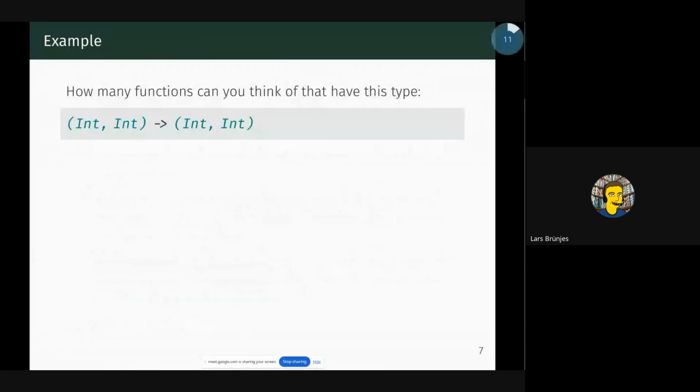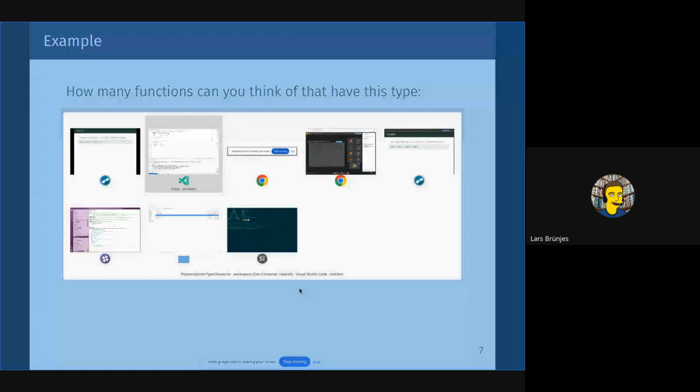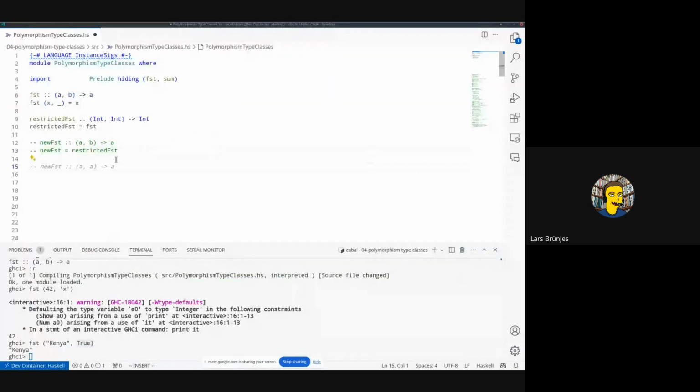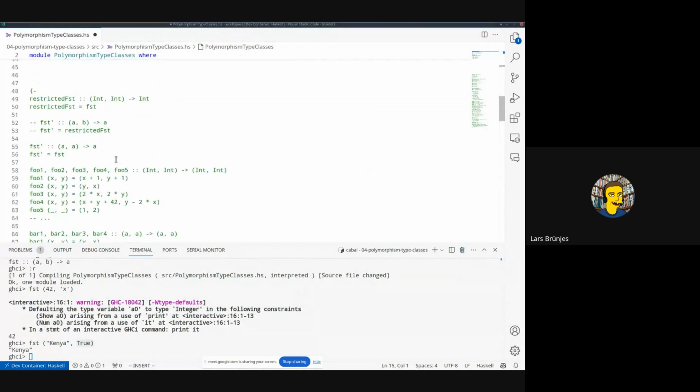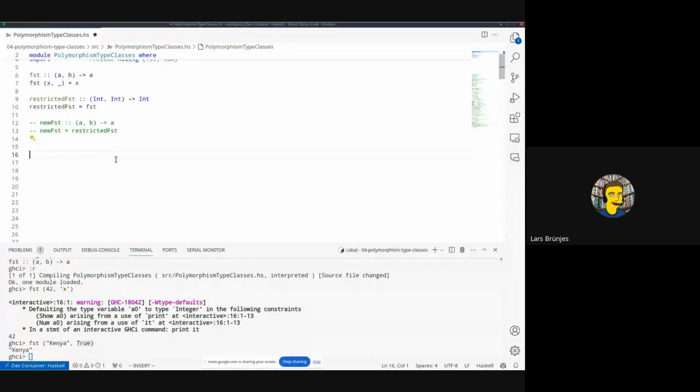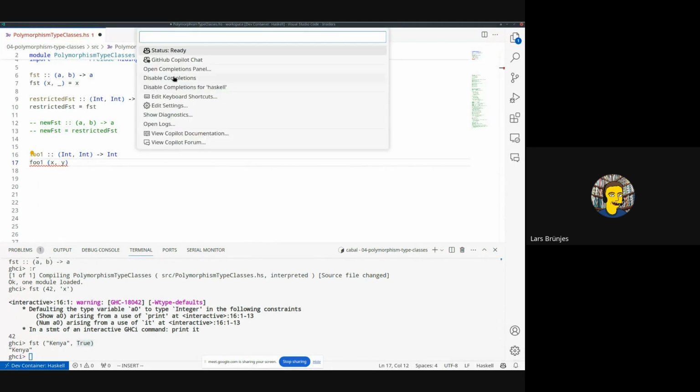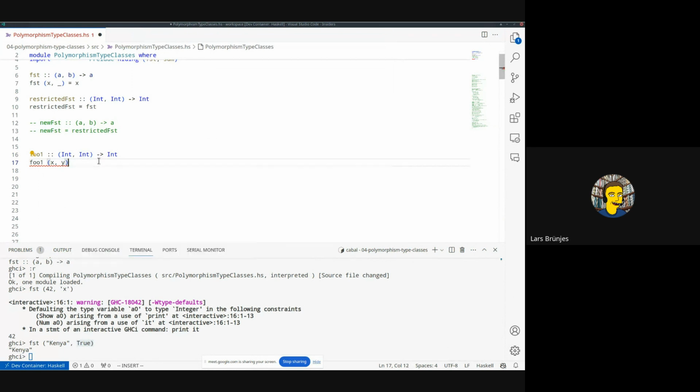So we can look at an example. This is, I think, actually quite nice. Foo. Okay, so let's try to write a function from a pair of ints to int. So we have x and y as ints. I should switch off Copilot again. But the one suggestion it made, I can do. So Copilot suggested x plus 1. I get this warning here because I'm ignoring y, so I can replace it with an underscore.